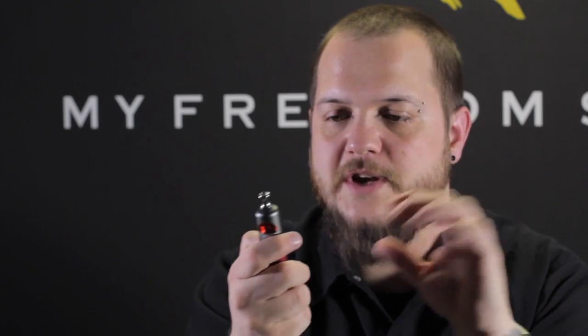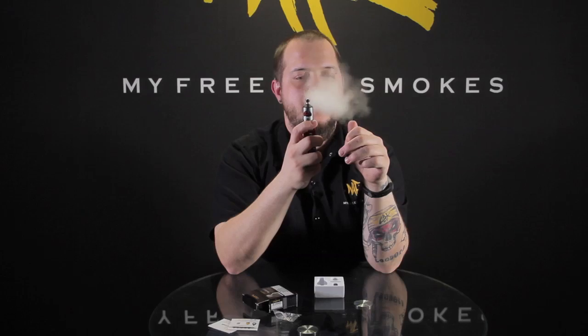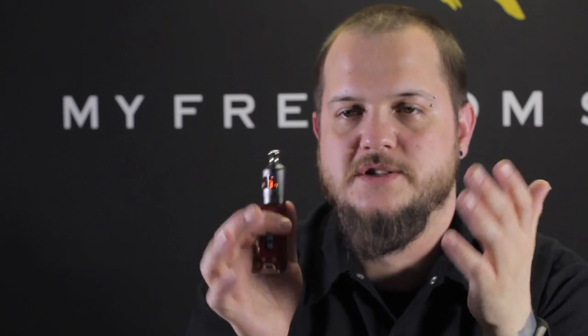I'm going to go ahead and have a couple vapes on it for you real quick. 20 watts on that 0.7 coil. And just as flavorful as I remember from the original Nautilus. A little warmer because it is, like I said, a sub-ohm coil, a little higher wattage than you normally would run for one of the Nautilus coils, but that's by design. It's just that coil itself.